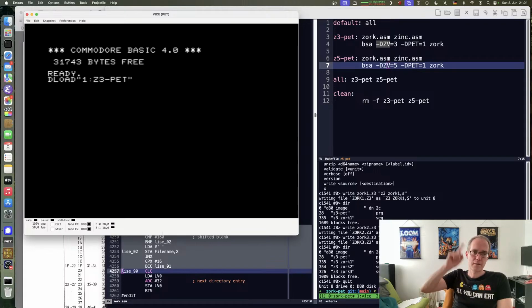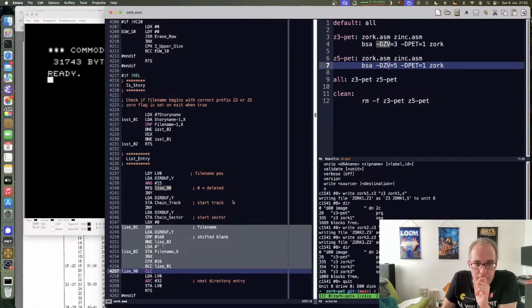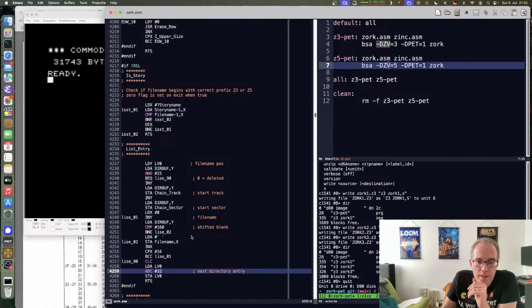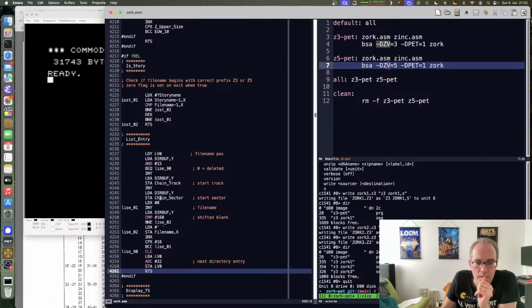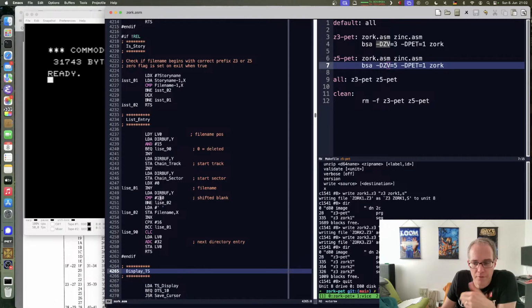I want this feature definitely for saving games, because I want to have one drive with the games files and one drive with save games, basically. That you have a special disk for just saving the games. That would be neat. Okay. But it's definitely that we want to replace this whole list entry and file name construction by our input function, where we can just input a file name.